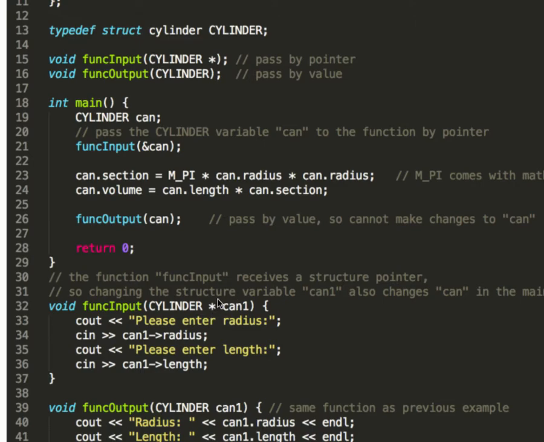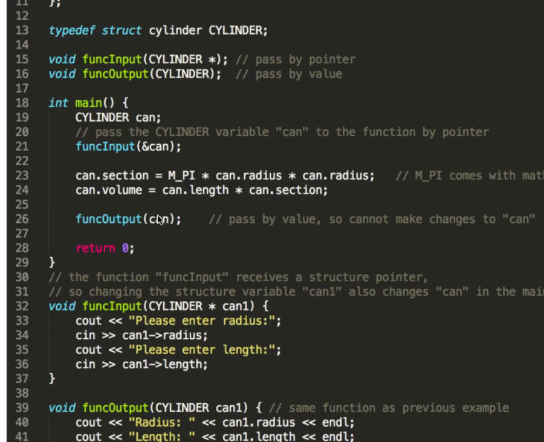If you were to change this from a pointer, so remember that the little asterisk is a pointer, right? But if I change the little asterisk to an ampersand sign, then that becomes a reference. It still serves the same purpose. It still points to the object that we're sending into the function, but you cannot change it, right? In other words, if I had it as ampersand, then can1 is always going to be connected with the argument that we're sending into the function from the main.